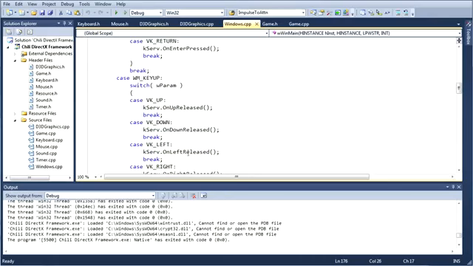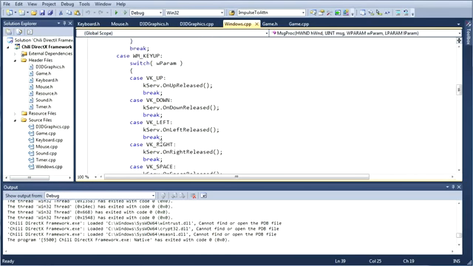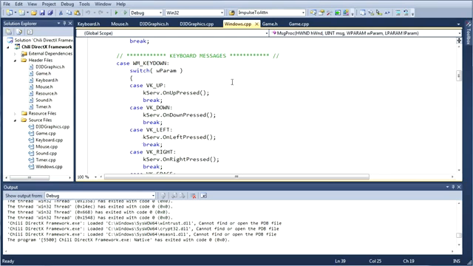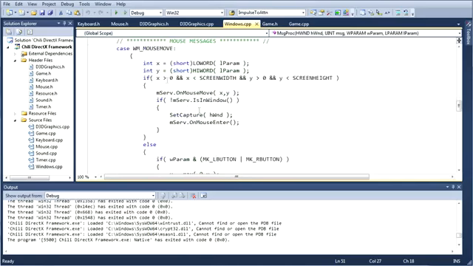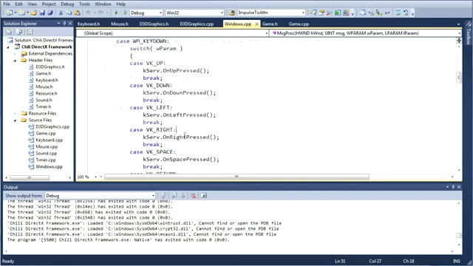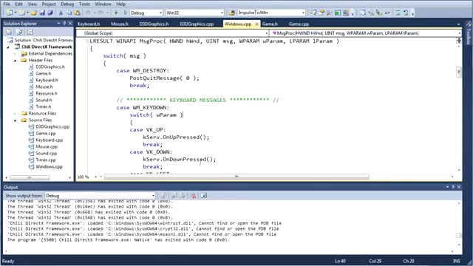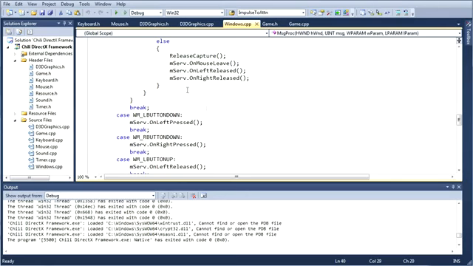I mean, the only thing for you guys to do is handle different kinds of messages in the message proc, right? Because there are tons of messages you could be handling. For example, you could handle the resize message and you could get it to do something useful. But besides that, there aren't too many messages you want to handle. Just keyboard and mouse, really. And we've already got that. I can't think of anything else off the top of my head.